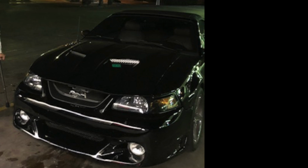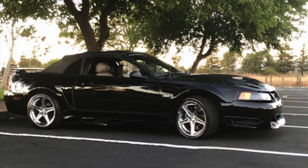So we'll go over the mod list on the car. Before he bought the car, it already had the Cervini Stalker body kit and hood. It didn't have the rear bumper part. It had the Saleen wheels on it, and it had the bullet style pedals. So looking at this picture, you can see that the car looks like it has the bigger headrests in it, which would be the interior upgrade package. So that would have come with the bullet pedals. It had the Cobra front brakes, you can see them in there between the spokes, and it had a BBK cold air intake.